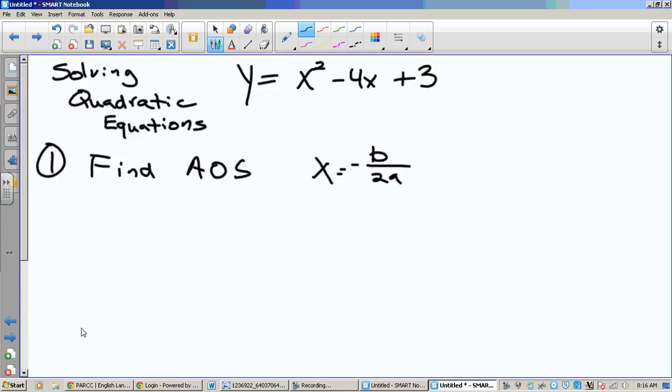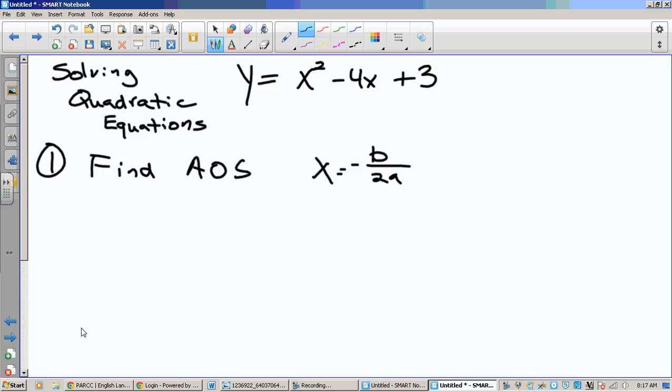Negative. Really interesting. Yeah, so x equals negative b over 2a. And if you wanted to just take the opposite of b, it's going to work out if that's better for you. Sometimes it's hard to think of it as negative b over 2a, because sometimes I forget that negative and that kind of messes things up a little bit.